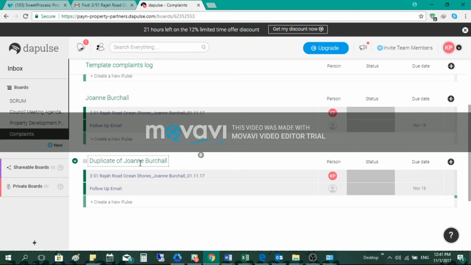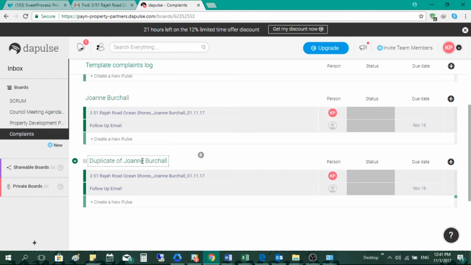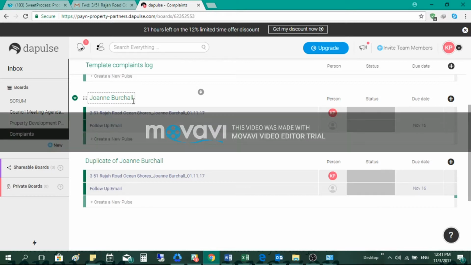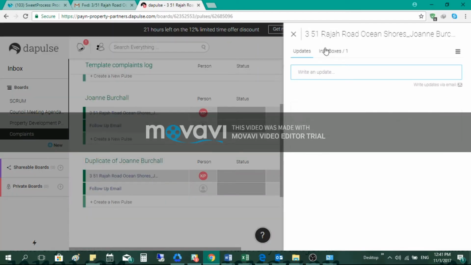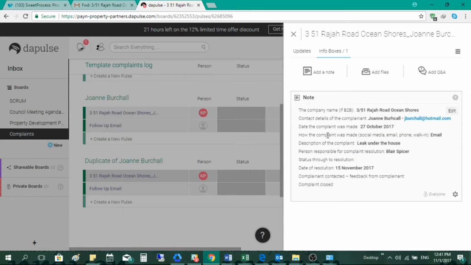Okay, there. So once you duplicate it, just edit the title with the name of the complainant. This is just an example, so you want to edit it with any names of the complainant. For this one, it's Joanne Burchell. And then in the notes section, edit the logs here.